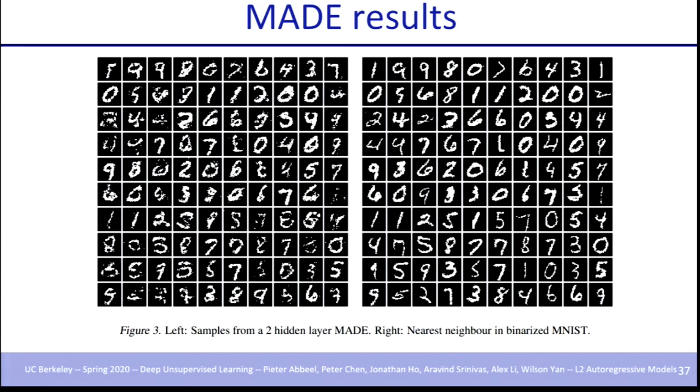Here is another thing to analyze in the paper: looking at nearest neighbor. Something interesting to do when you train, and this goes back to the histogram question from earlier: how do we know we're not ending up with, under the hood, just learning a histogram of our training data, and that we're actually generalizing?